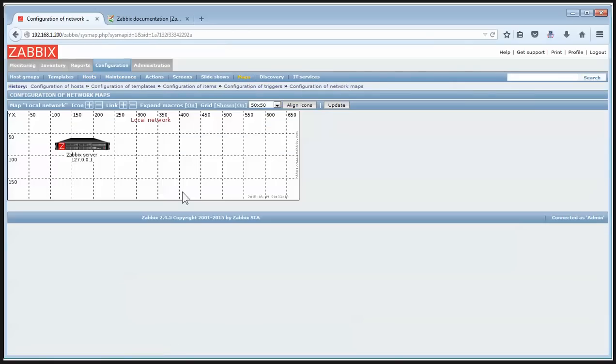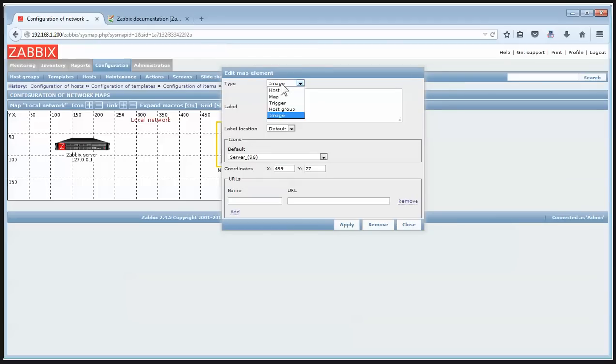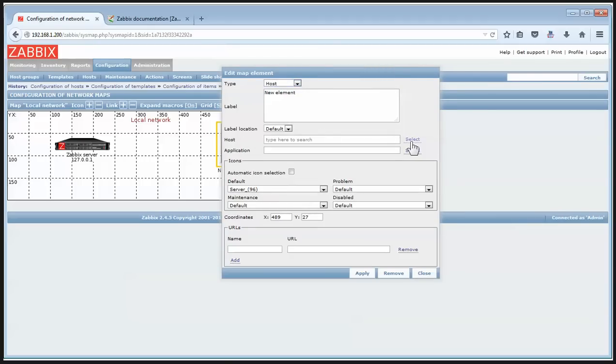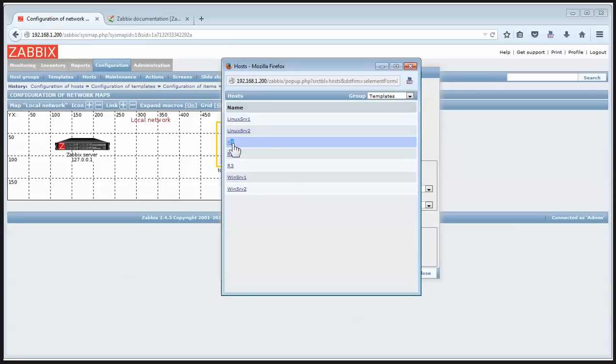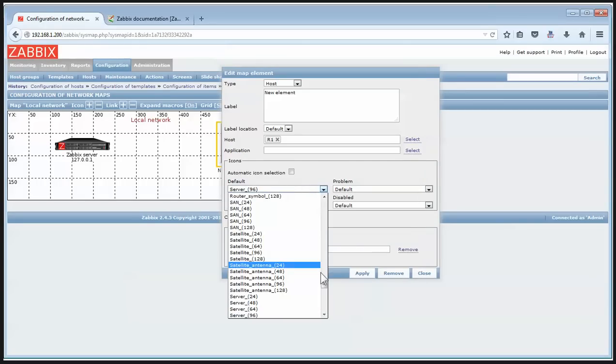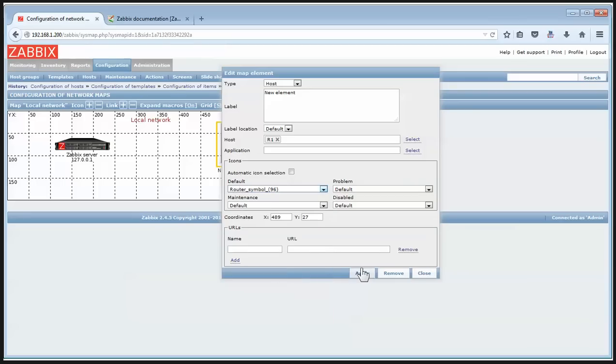Map local. Oh, I forgot to update it. Okay, again, a bit faster. You are host. Which host? R1. You are a router, so I have a router symbol.